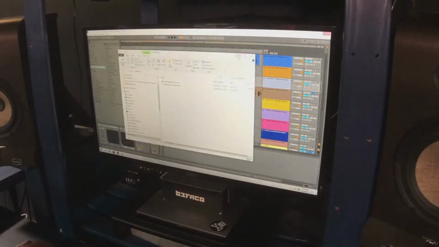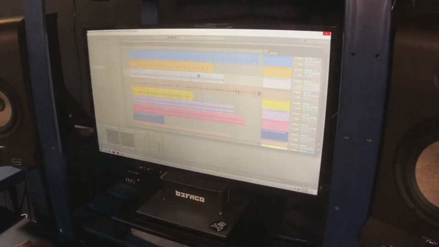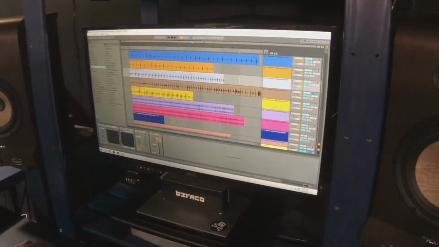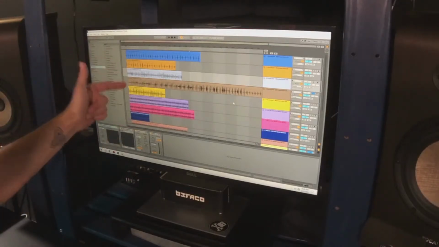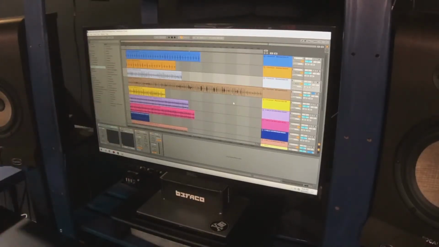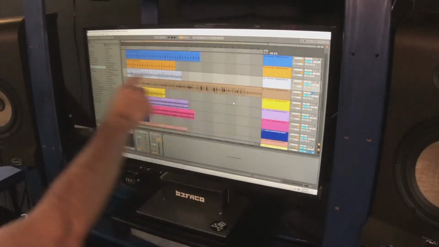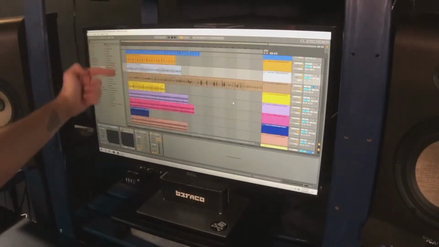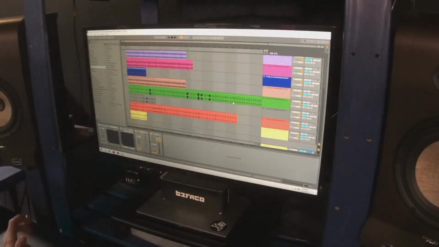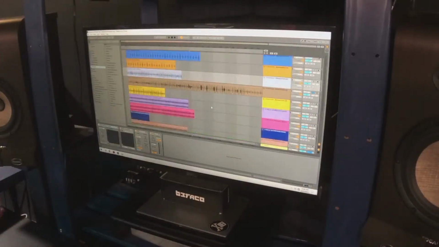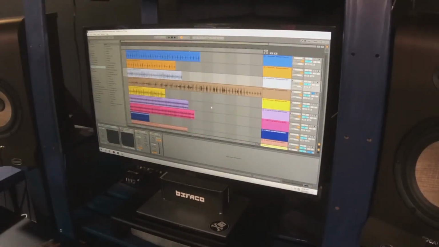Let me show you what I've got in this session before. Oh, please don't crash on me, Ableton, during a live stream. Okay, what we've got here is several different tracks of exactly what we just recorded. These are just tons and tons of different hi-hats. I've got quite a few, as you can see. Some of these I created in Ableton using the same type of techniques as we used in the Euro rack just now, where we're blending things together sort of randomly. And this is literally like 1,000 samples here or whatnot.